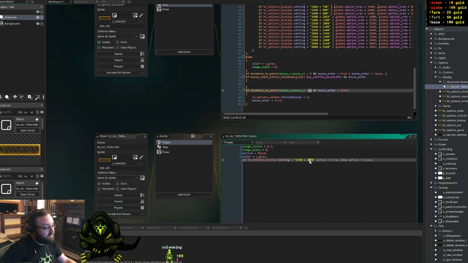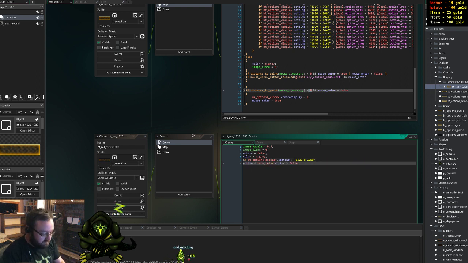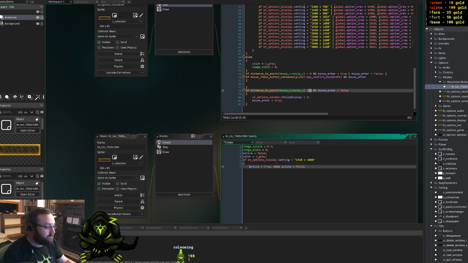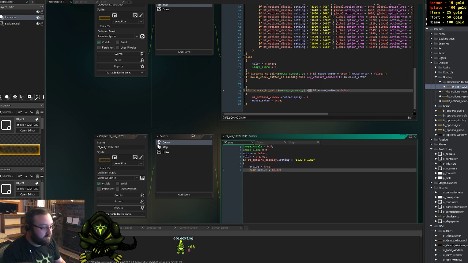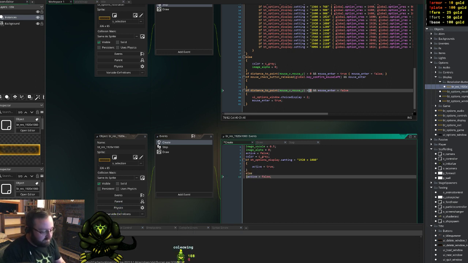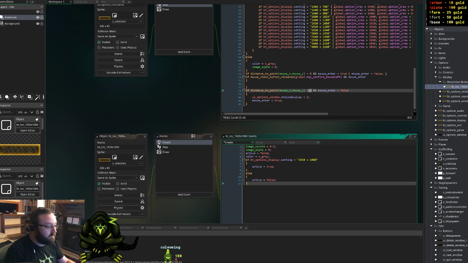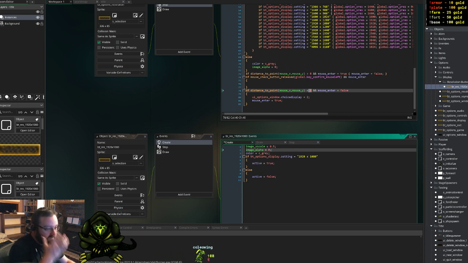If the setting is this, instead of setting it to be false by default, we're going to see if it's actually true. Because of that, we don't need this in here anymore, but I do need the other parts of this for when it goes true.